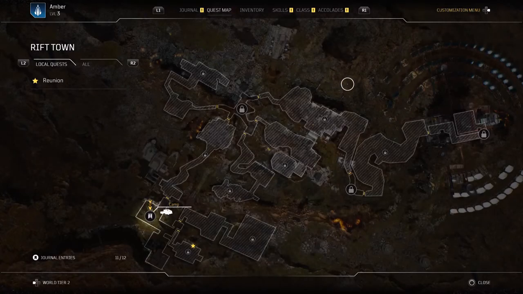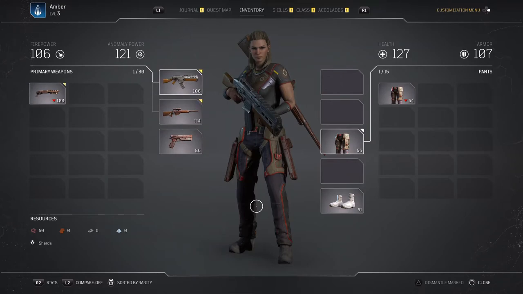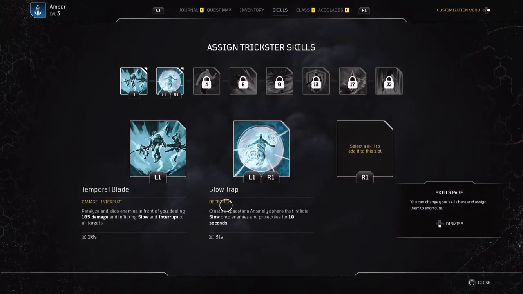Here, I'm just going to flick through my menu. This is kind of the map of the area. This is the first hub world. I think there's many, many hub worlds throughout the game. This is where you take the first story quests and stuff.